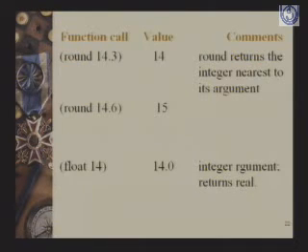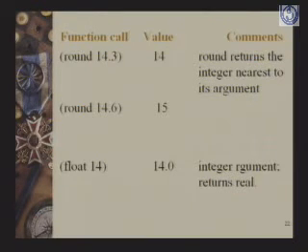Similarly, friends, we have another function, rounding. We know very well that rounding means returning the nearest integer. So if the number 14.3 is given, the nearest integer is 14 and not 15, therefore 14 is returned. However, if we have the argument 14.6, we know 14.6 is closer to 15 than to 14, therefore the value 15 is returned, not 14. In the case of truncation, it must return 14. In truncation, the decimal part is cut off, it is removed.